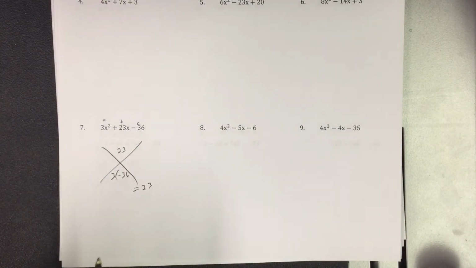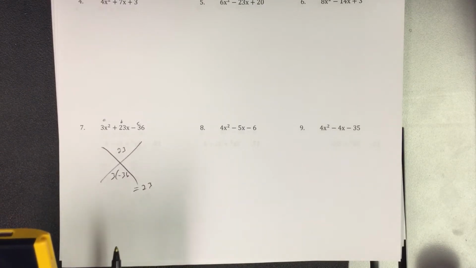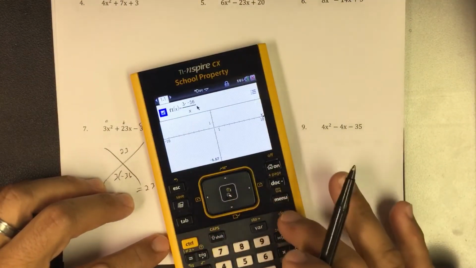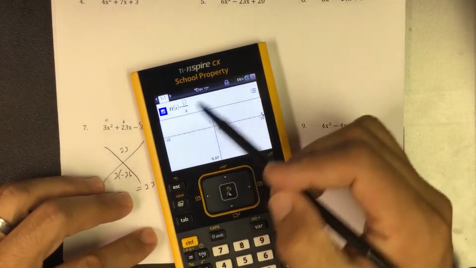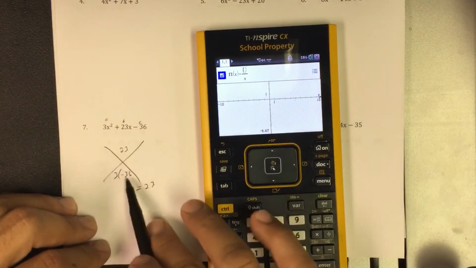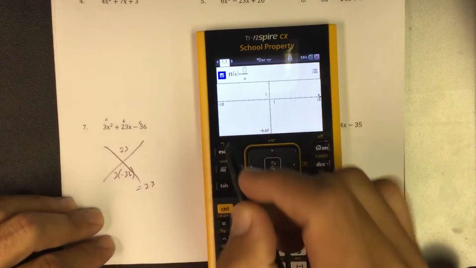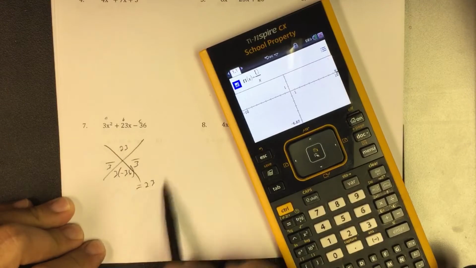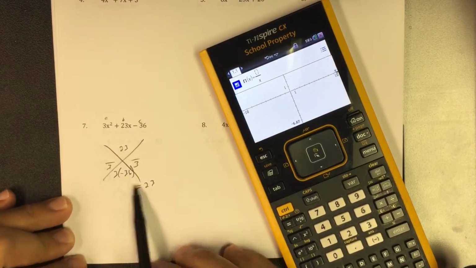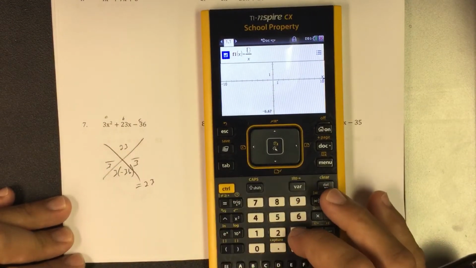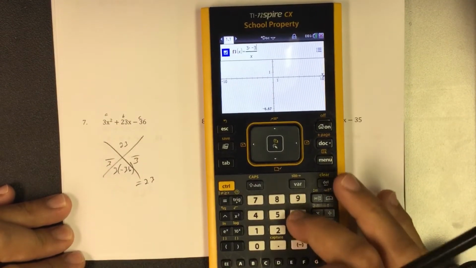Again, the way I would do this is I always take the calculator, remove the table, and then go up into my equation and delete that top, right? Like I've already set this one up, but I go up in there and delete it. So then I put in the new one. 3 times negative 36. We're dividing by 3, dividing by 3. If you write all this up to start, there's a good chance you will not make any mistakes, right? So now we got 3 times negative 36.